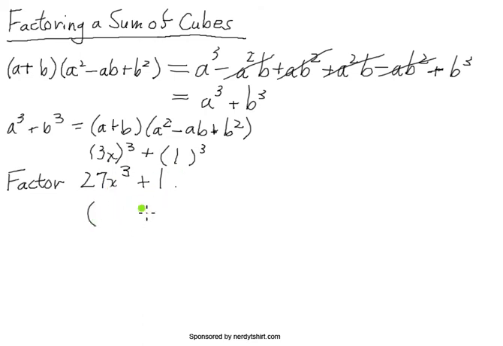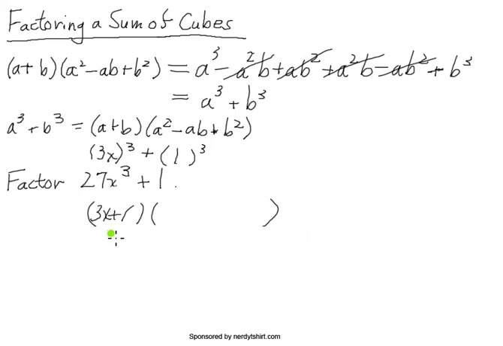So when you kick in the pattern now, this sum of cubes is going to factor down as a binomial times a trinomial. And the binomial, well, we started out with a plus here, so there's a plus in the middle of the two terms of the binomial that are exactly those two things that are being perfectly cubed. The 3x for the first term and the 1 for the second. Well, now that we've got 3x plus 1 there, we can use that pattern that we noted up above to generate out our trinomial in this particular case.